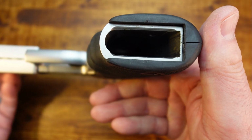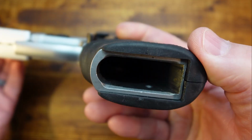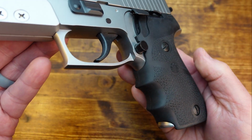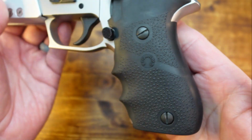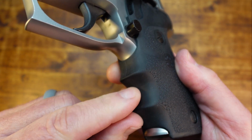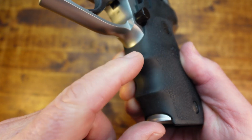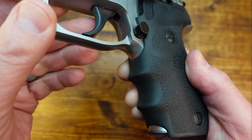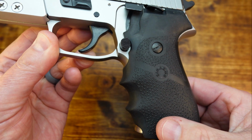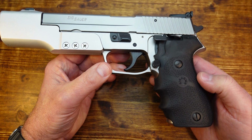Now, I do have some Nill grips from Germany on the way. They're taking longer than I expected to get here, but they are on their way. And this is going to look gorgeous. If you look at photos of the X5, X6 from Germany, you can see what those grips look like. Because the Hogue rubber grips with finger grooves are covering beautiful 25, I think it's 25 or 30 LPI checkering that is in here and on the back. So beautiful grips, showing the checkering. I think that's going to be a really, really pretty look.